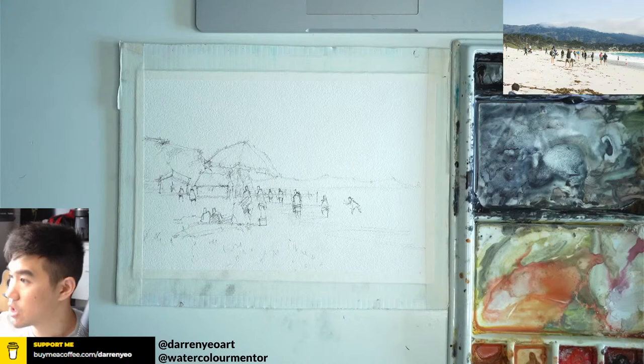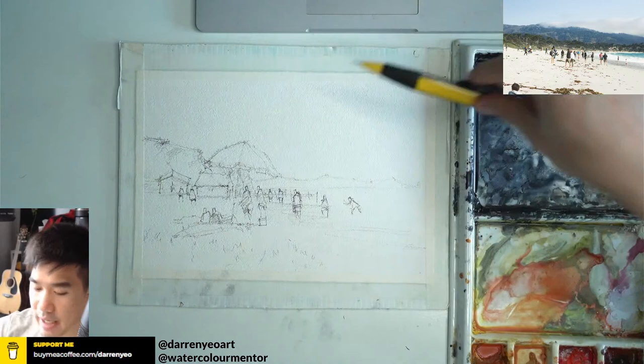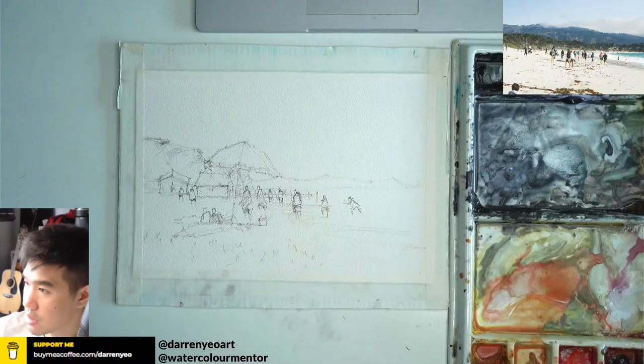Some questions here. You've used a graphite pencil for the lines. Yep, just a normal mechanical pencil, and I use this one because I don't need to sharpen it. I use a thicker mechanical pencil as well.